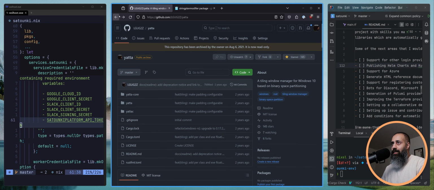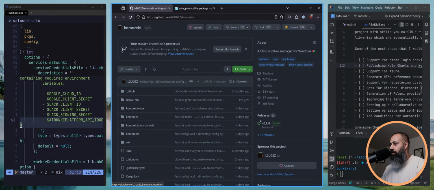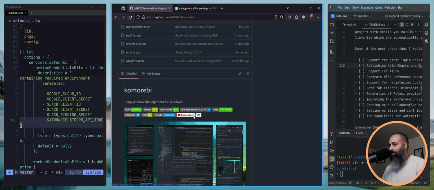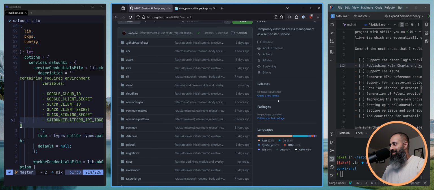But yeah, I went back, I created Komorebi not from scratch. I learned a lot. I was able to reuse a lot of code, but I made better data structure and data modeling choices, and that's what really helped it to stand the test of time, get all of those stars, all of those downloads, all of those sponsors, all those subscribers, all those people in the chat. It's very cool.